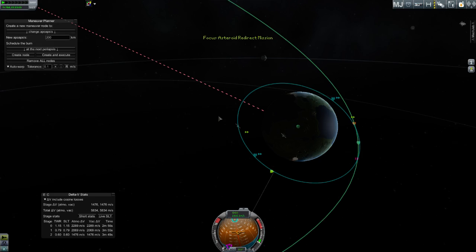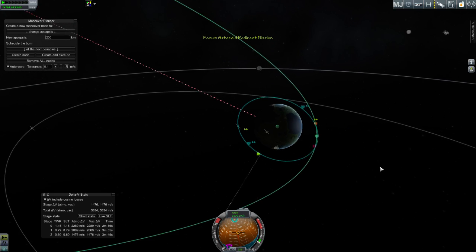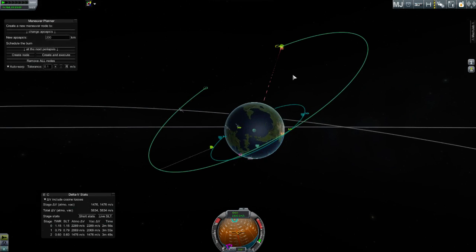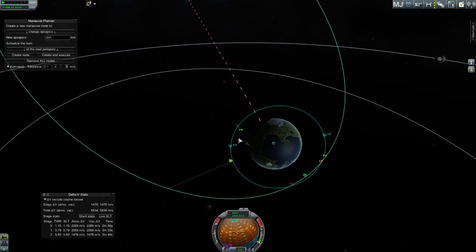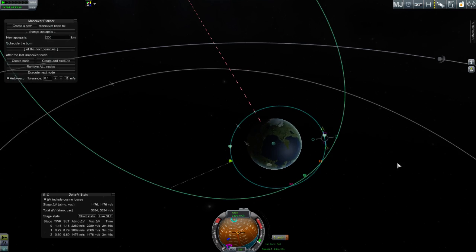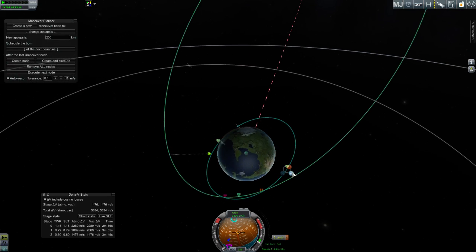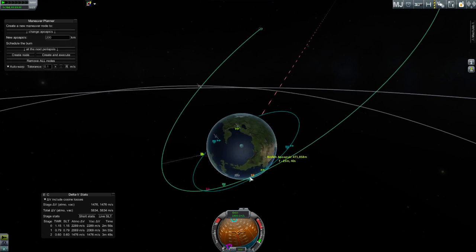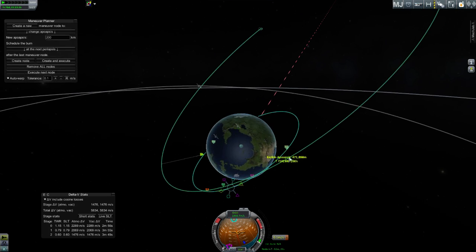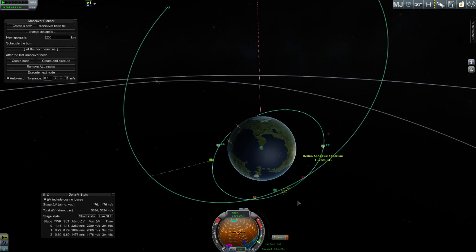Okay, so here we are. We're back in orbit. This is our close approach, and you can see that the separation right now is quite far away. So what I'm going to do is put down 2 maneuver nodes, and the reason for that, that one needs to come second. So here I'm going to put down a maneuver node. It doesn't matter where it is, just as long as it's in front of.